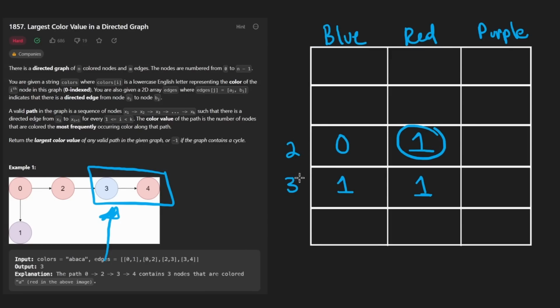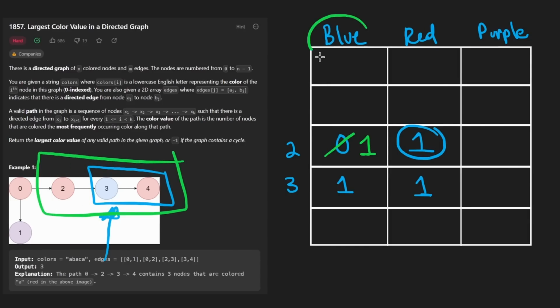We're going to see that starting at 3, we can get a maximum of 1 blue. So since this value is greater than this value, we should take this value and move it over here. We can get rid of this, and now we have a 1 because we know going from 2, we can get to 3, and this path will have a single blue. So that means starting from 2, there is a path that maximizes the number of blues, and that path will lead us to a single blue.